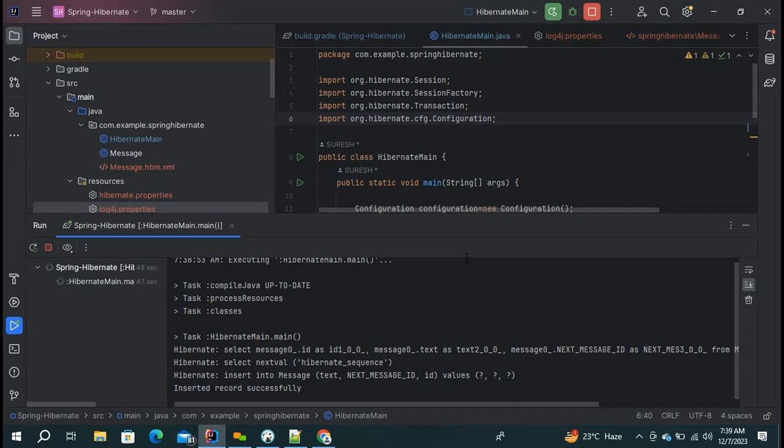Okay, so let me review the previous example, how we configured this log4j here.